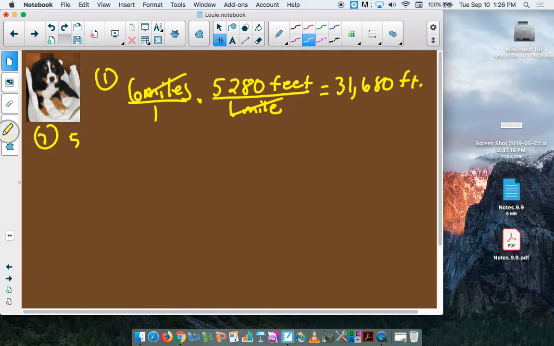Number 7, we're changing 56 hours, so I write that word down, over 1. And I'm going to seconds. So I've got to eventually get to seconds from hours. What do you want to do first? Hours to minutes. Okay, so 1 hour has 60 minutes. But I want to write it this way. There's 60 minutes in 1 hour, right? Because I want my hours to cancel. And then y'all ready to go to seconds? So now I'm going to say 60 seconds.